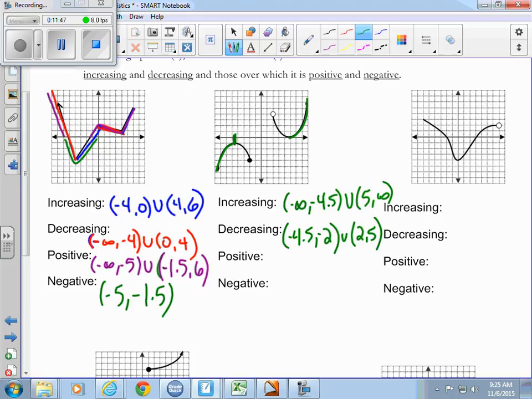Now, for positive and negative, will I? Yes, because you can tell when it's 0, when it's positive, when it's negative. Increasing, decreasing, we'll take a little bit more. Typically, you put a bracket on a closed circle and a parenthesis on an open circle. But because of increasing and decreasing, where I'm not including endpoints anyway, it just doesn't affect increasing and decreasing only. Anything else will take it into account.